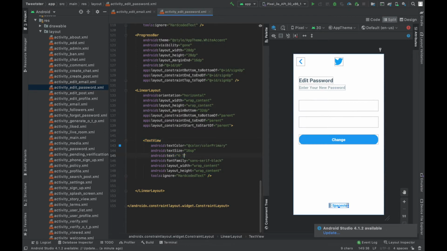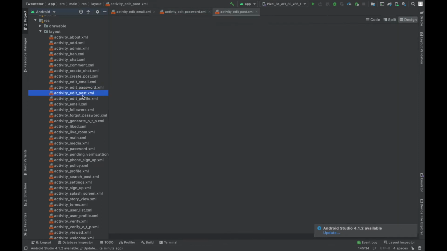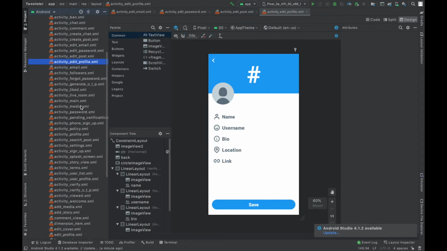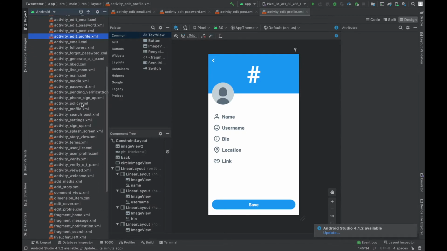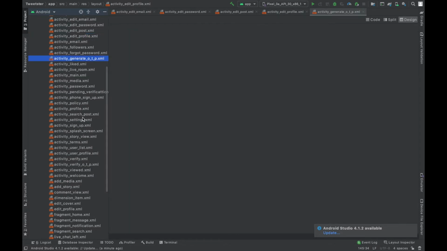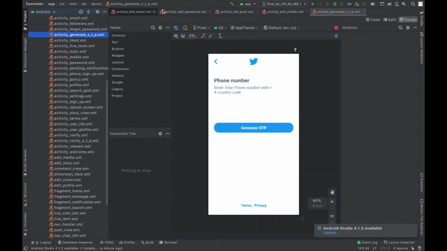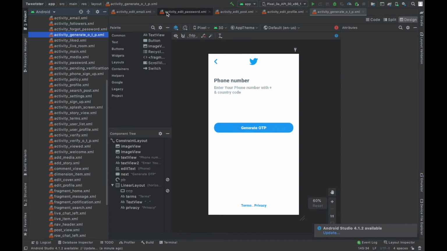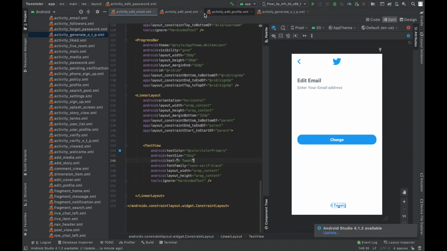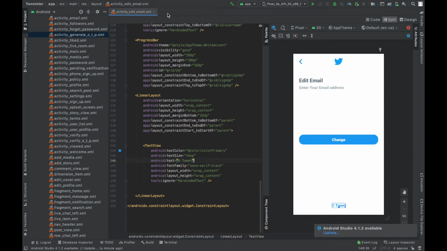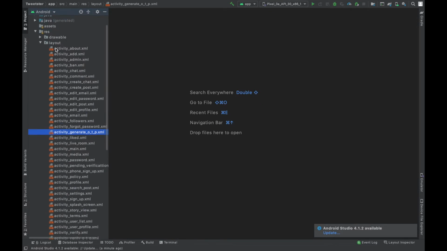I guess these were the activities which had these. If you find any other activity in which this copyright is included, you can change it like this. Now that also has been done.